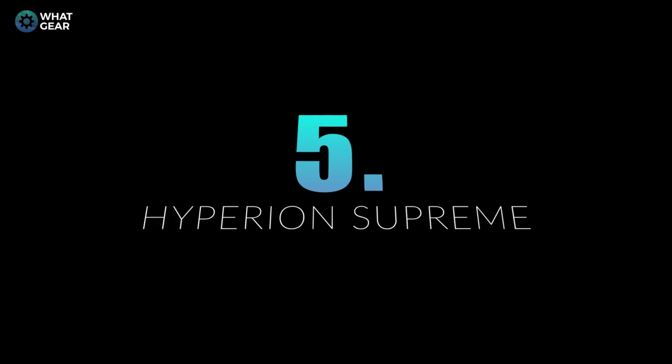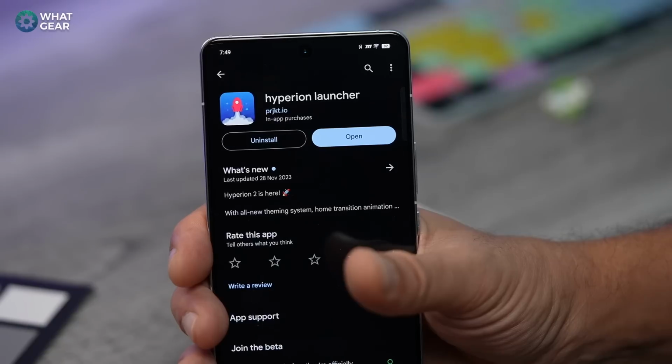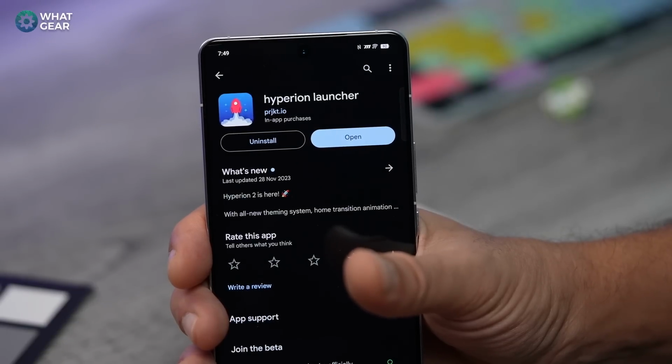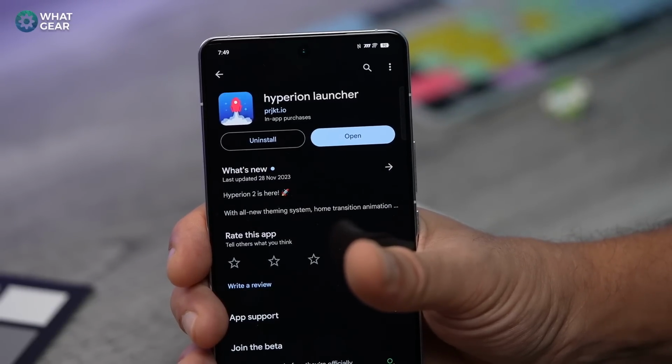Okay, Hyperion, the Titan god of heavenly light and watchfulness. And it's also an excellent Android launcher. One downside to this particular launcher is that it doesn't give you much guidance once you first install it. And there are a ton of customizable options which are kind of left to figure out on your own.